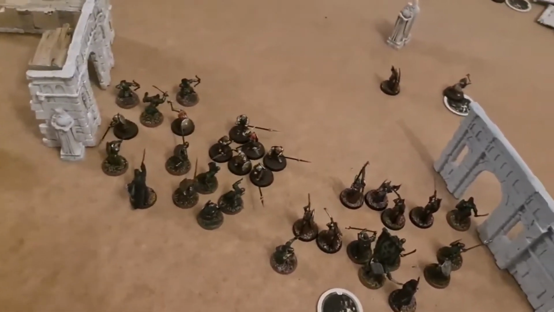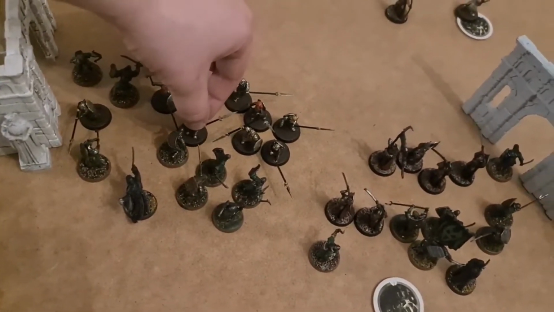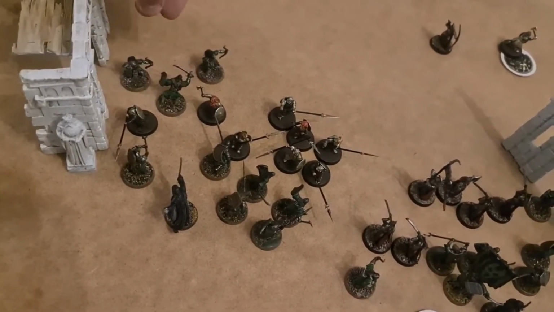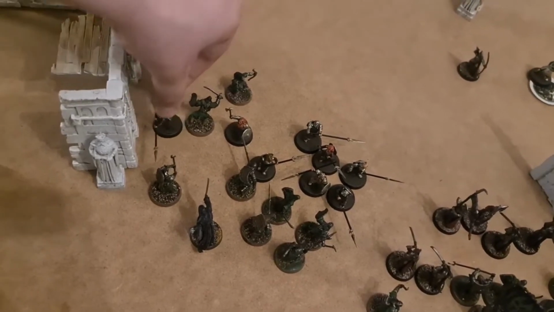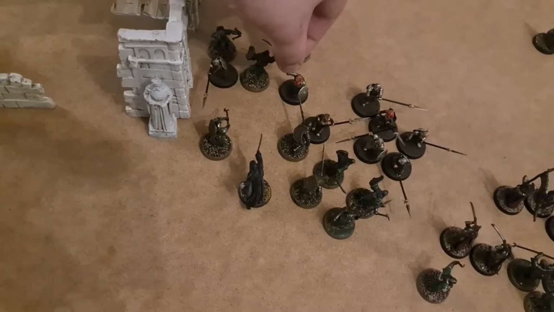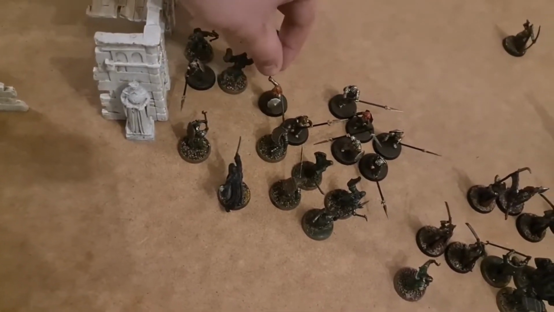So for movement, we can have this guy charge here. This guy is going to charge these two. This dwarf charging those two. My captain, he's going to make a run for... I don't think he can because of control zones.